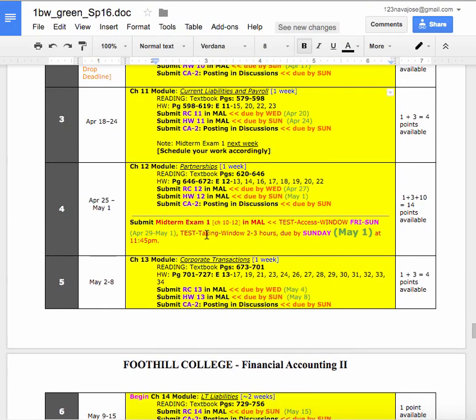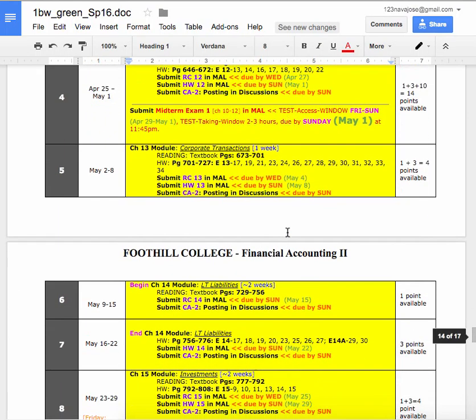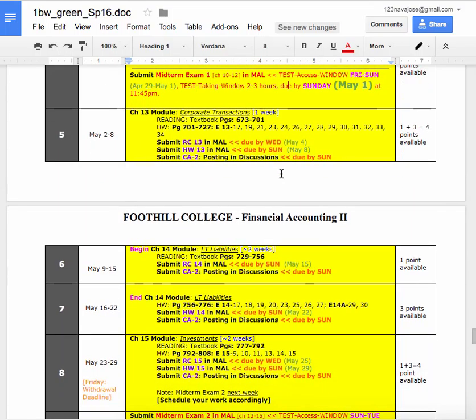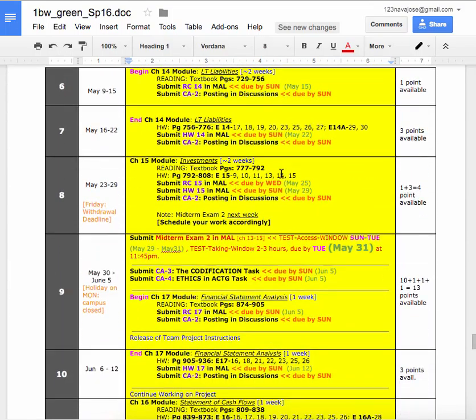In terms of midterm exams, your first midterm will be due on Sunday of week 4. You can access the exam starting on Friday and be done with it, or you can wait until Sunday and do it then. Once you get in, you have approximately 2 hours. It could be 2.5 hours. It depends on the kind of exam that I develop. But once you get in, you only have a two-hour window to actually submit your exam by the deadline. And again, every week is about the same.